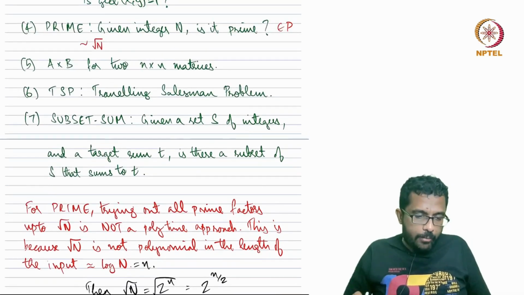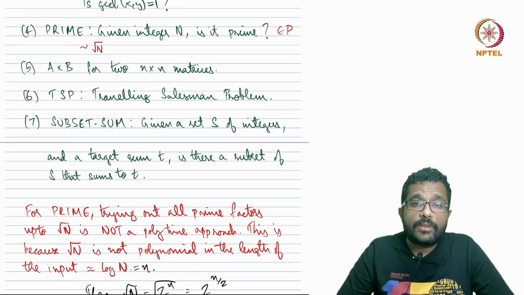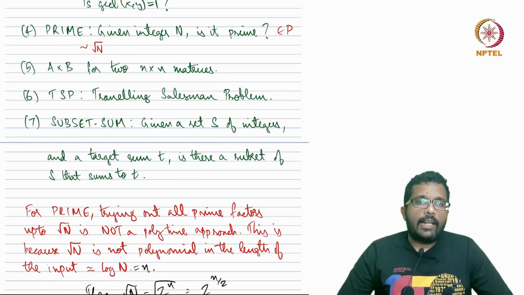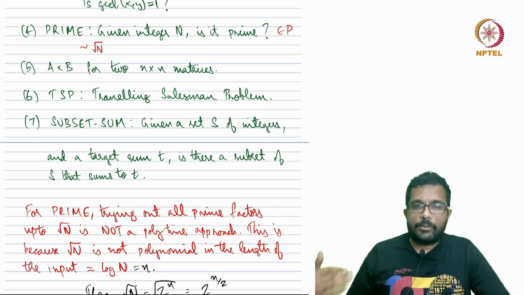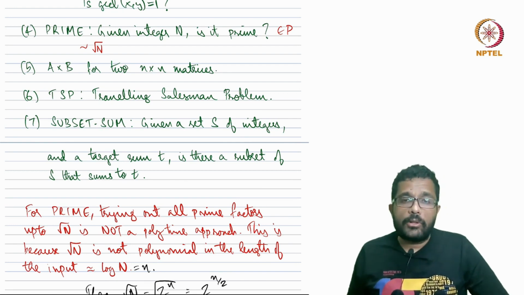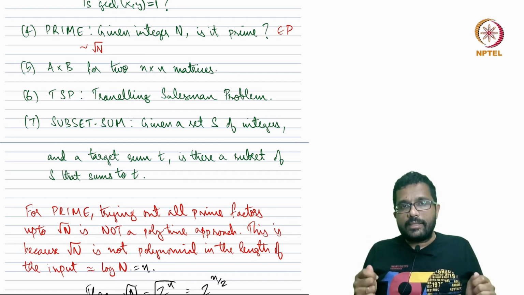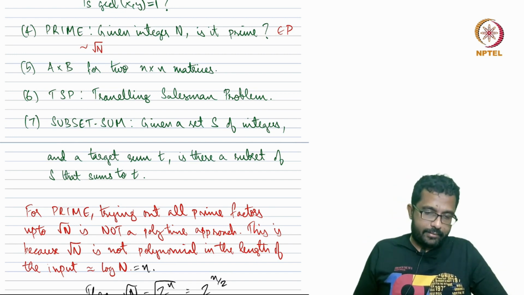So when I say polynomial time, every time it is in terms of the length of the input. The straightforward algorithm that we are talking about, that is just trying out all possible prime factors up to the square root of that number, is a correct algorithm, but this is not a polynomial time algorithm. This is because it takes time that is exponential in the input length, right?